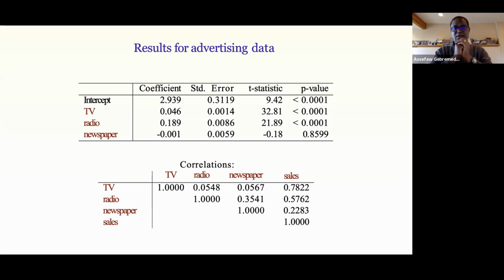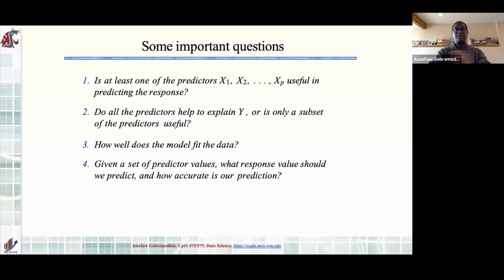So your conclusion or your recommendation to the company may be: because this newspaper advertisement is giving so little, and whatever little it's giving is coming because of the advertisement you have done on radio, it's not really going to be helpful for you to do newspaper advertisements, so stick to TV and radio. That will be your recommendation based on the analysis you've done here and the numbers we have got. So these two things are best interpreted when they are seen in tandem. The first one would tell you something that would help you, and then the other one will explain it.